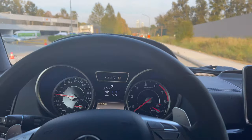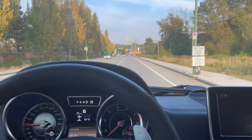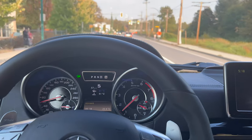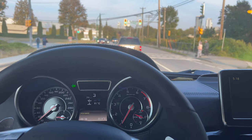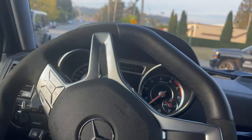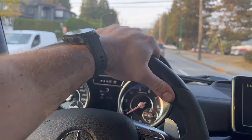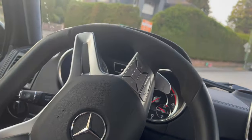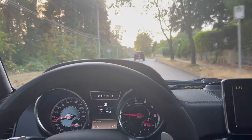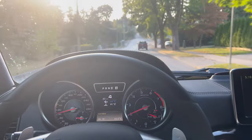Well, don't have a check engine light yet, but I'm sure that's coming. But it looks like the O2 sensor spacers are on the way, so we'll put those in as soon as they get here, and hopefully avoid getting that check engine light. But yeah, noise level wise, this is pretty loud. I kind of want to see what it sounds like with the valves open, so I might just manually open those, just wire tie them open. See what that sounds like. But wow, yeah, no, this is definitely loud enough for me the way it is.